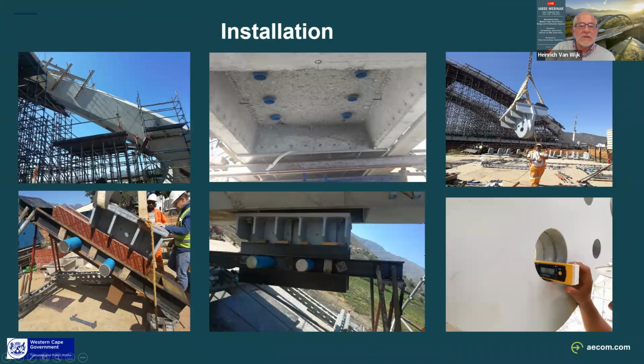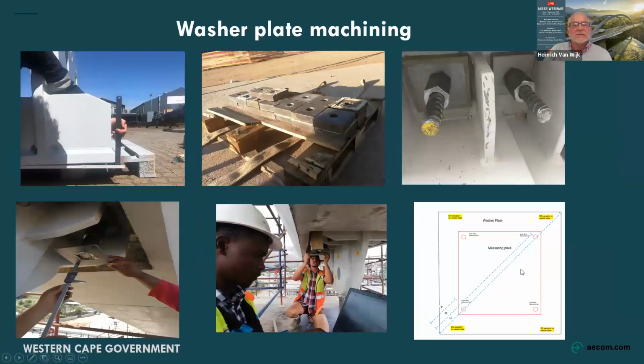Installation was done by a specially developed rig, where we brought it in with tower cranes, and then the units were aligned very closely, because as you may realize, the alignment between top and bottom units had to comply with hanger cable fleet angle constraints to make sure that there are no secondary forces introduced into the cables. So this was quite an exercise to manage.